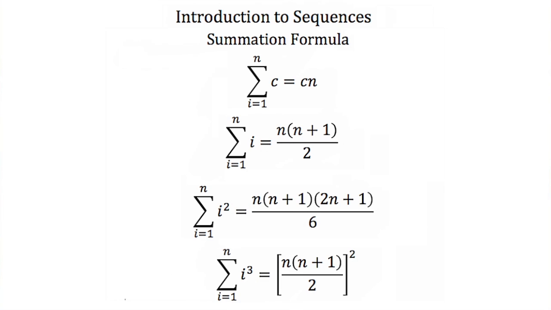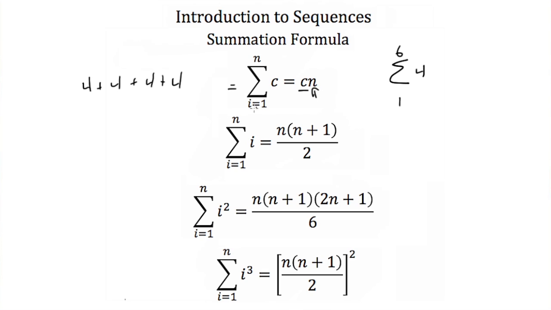Now here I'm going to give you some formulas that make finding the summation of certain sequences very easy. If you're looking for the summation of some constant, say the summation from 6 to 1 of the number 4, well, you notice that this number doesn't have any value of I or n in it. Nothing changes, so every term here is just 4, and then our second term would be 4, and our third term would be 4, and our fourth term would be 4. And since we're adding these terms all together, the easy way to find the summation of this sequence would be to just take our constant and multiply it by the number of terms we have, n.